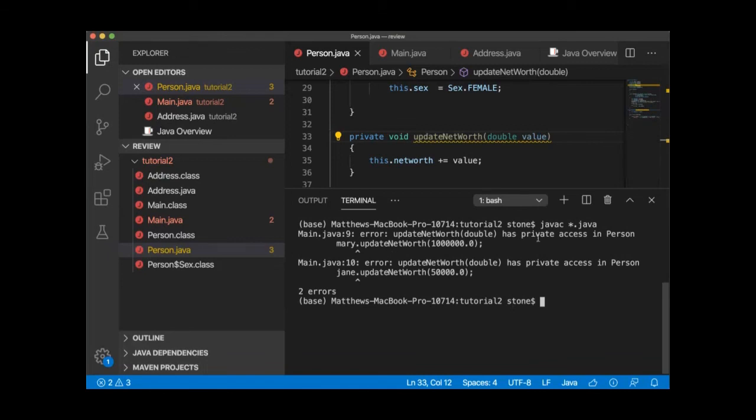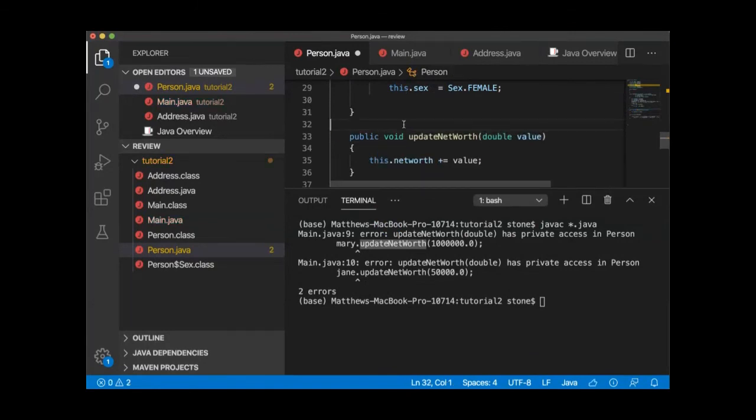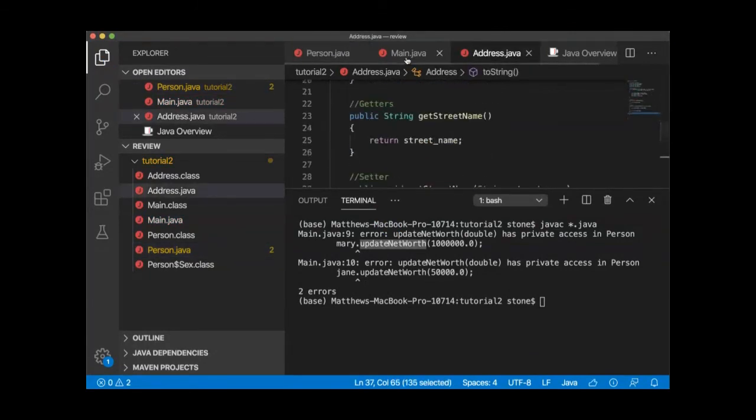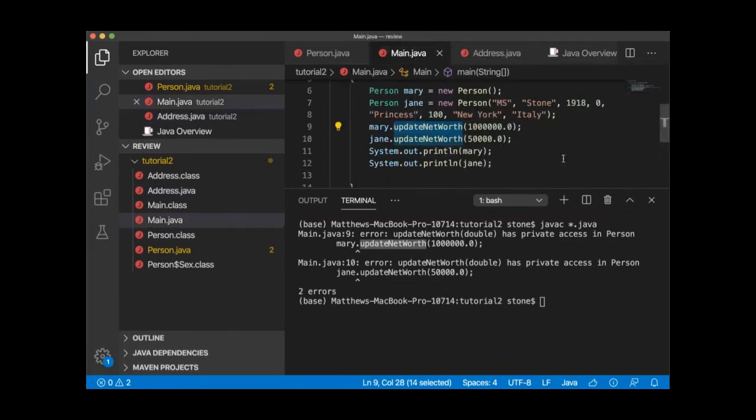So here you're seeing it has private access, which means this updateNetWorth method can only be used within the Person class, only invoked within Person, which is why we made it public. So if you're wondering what the point of public and private is, or what it actually does, you just saw a practical example of that.